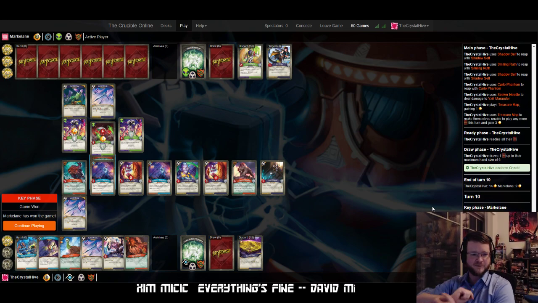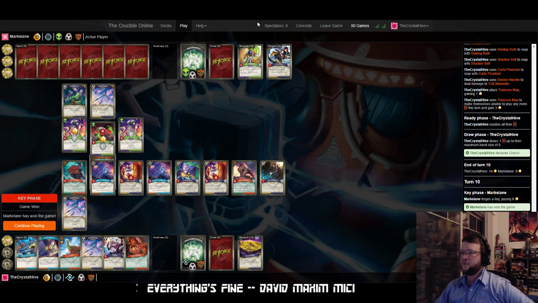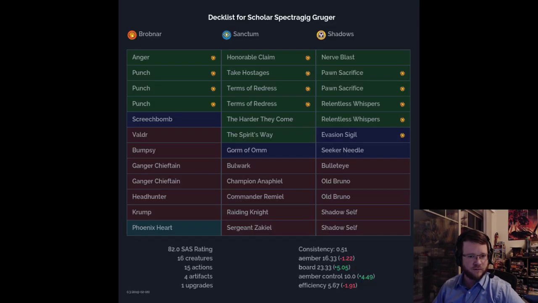Alright, I gotta figure out what deck I'm gonna play yet. So let's leave the game. So he's 2-0 with my own deck that I traded him. I need to get some more reps. Let's do Scholar Spectra Gig.